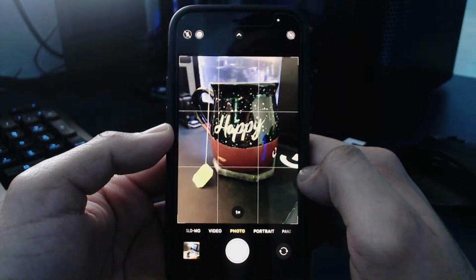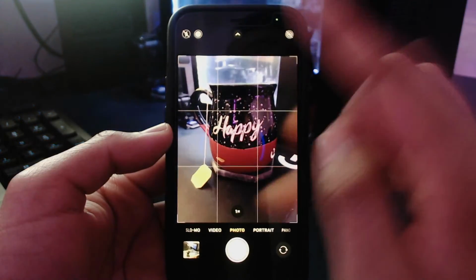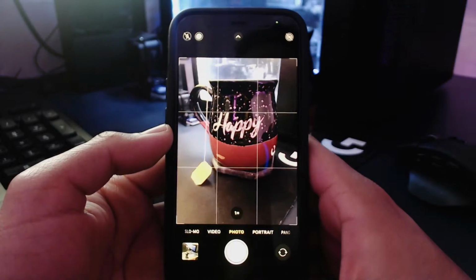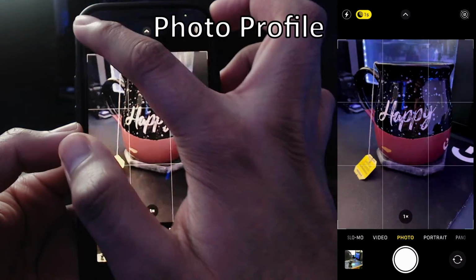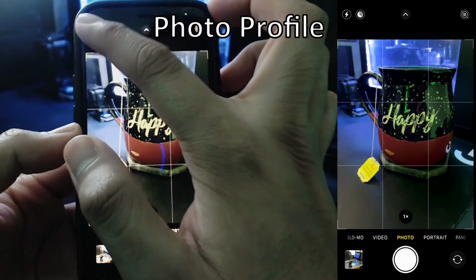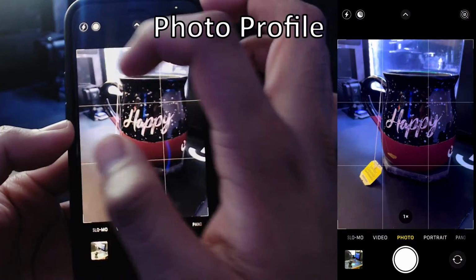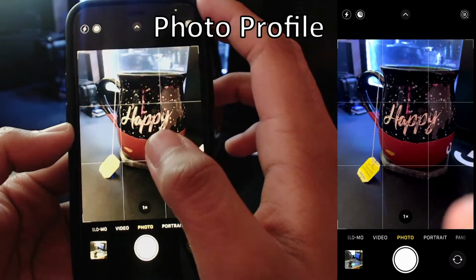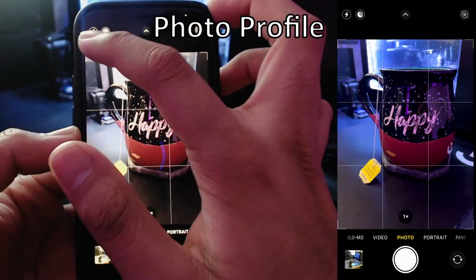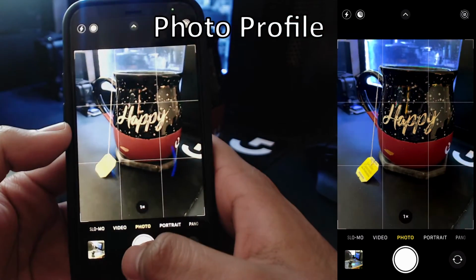And now that we're here, I want to talk to you first about the top row, and then we're going to head downstairs to see what all these settings are about. So what this button does up here is for the flash. You can see you are able to enable and disable your flash setting. Whenever there's a cross, it means that the flash is cancelled. But when there is no cross and you see a lightning bolt, that means that the flash is enabled.